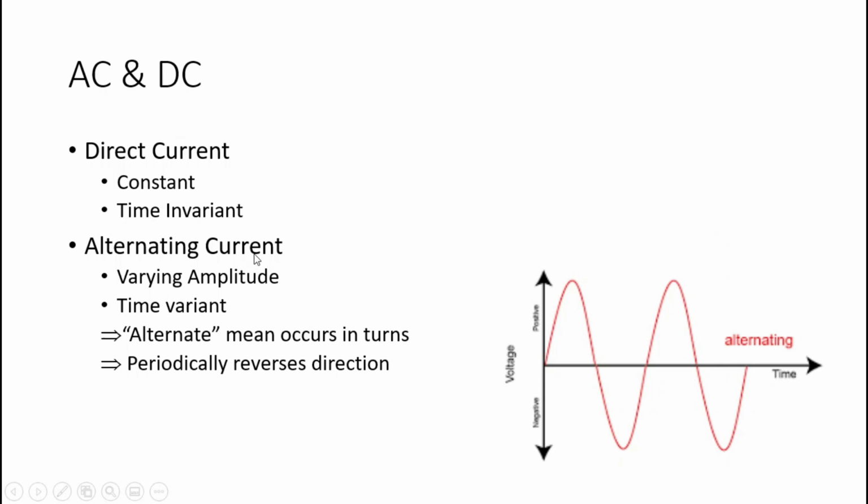So any current which is called an alternating current should have three characteristics. The first, its magnitude should change with respect to the time continuously. The second, it should alternate in some specific time period, or have the same time period they are alternating. And the third, it's periodically reversing the direction, so that's why it's called alternating current.